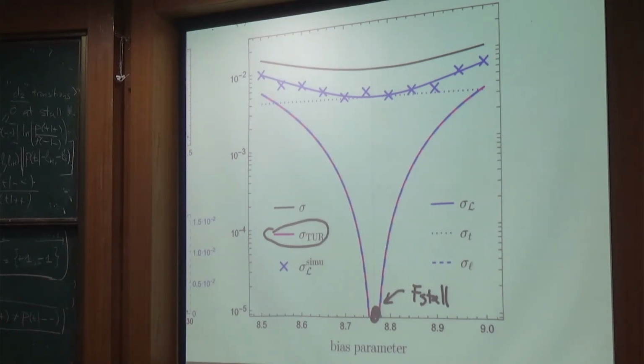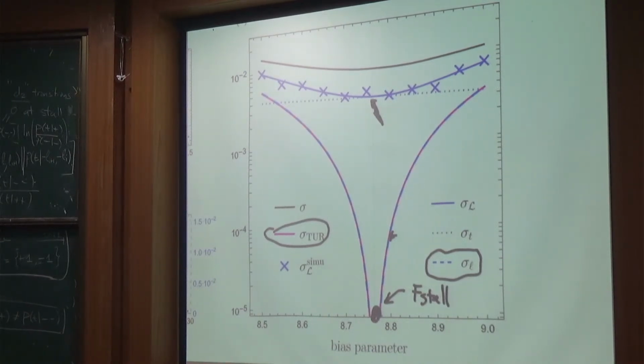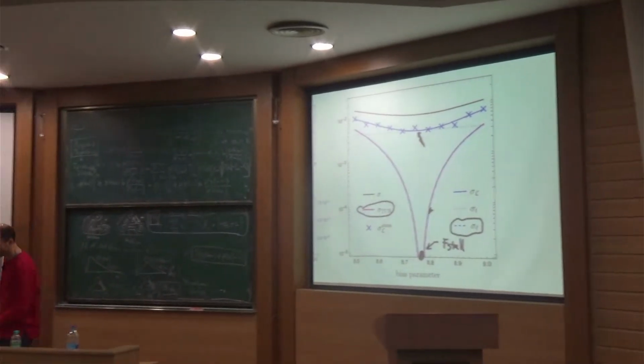Then if you apply our two measures, sigma L and sigma T, sigma L, the dashed line, is also measuring currents, and it's also equal to 0. However, sigma T sees the asymmetry. Even at stall, sigma T, the dotted line, is here, so it really gets close to the entropy production. So measuring intertransition times is very useful in situations where there is no current. Another take-home message: I insist that the current is not all. Three-time correlations, as I said this morning, reveal irreversibility. But also, if you see only two types of jumps, you can see irreversibility with the time. This is quite nice.